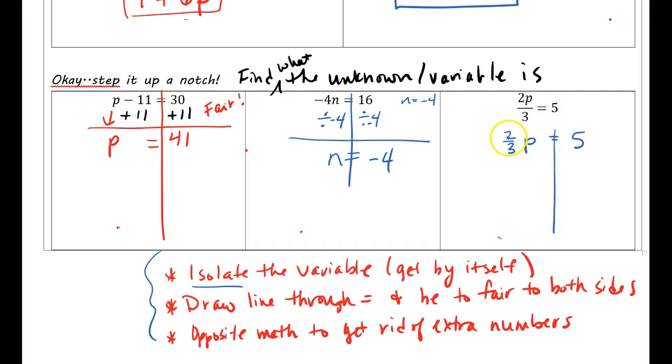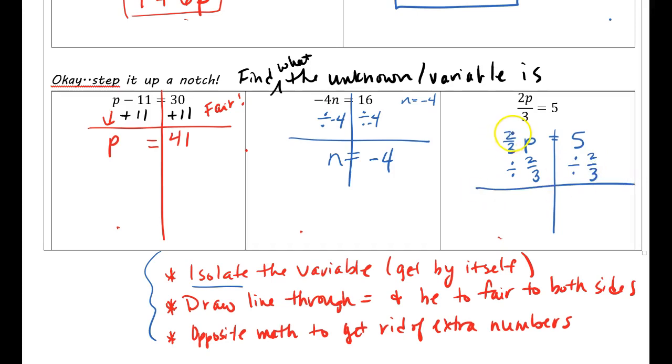And we could say, okay, I've got 2/3 times a p. So how do I get rid of the 2/3? Like, what's the opposite of that? Well, instead of doing 2/3 times p, I could divide by 2/3. So if I divide off that fraction, then on this side, I have to divide off that fraction and then figure out my answer, okay?